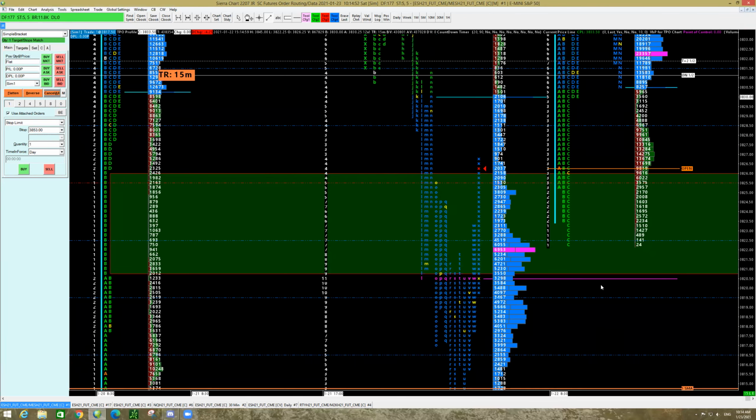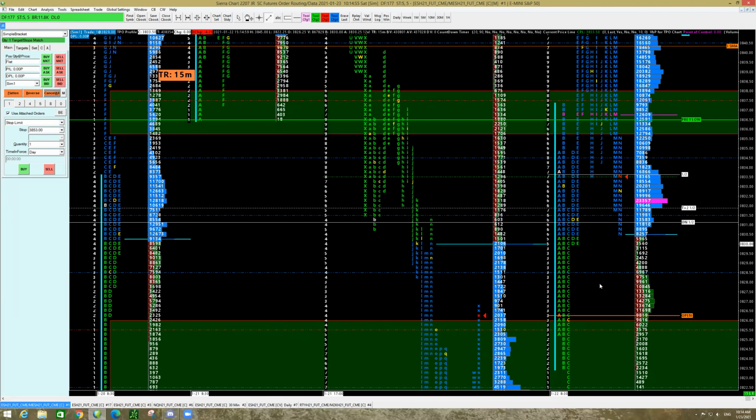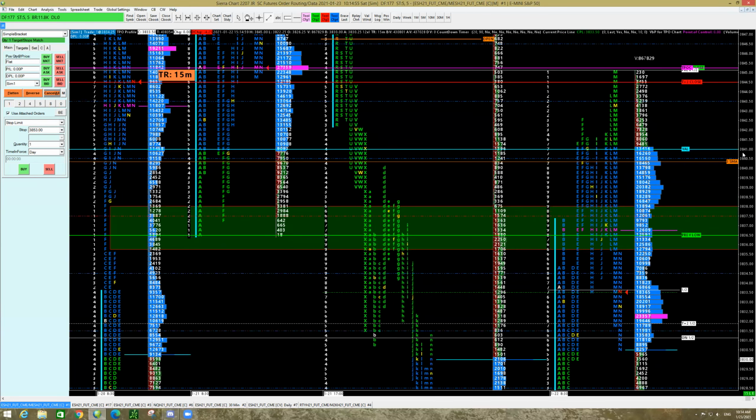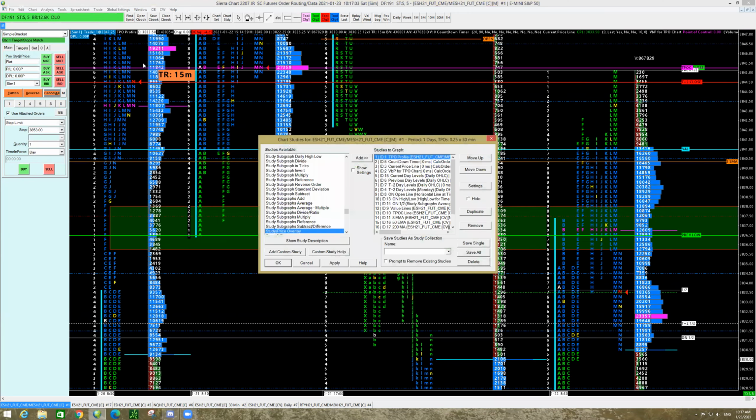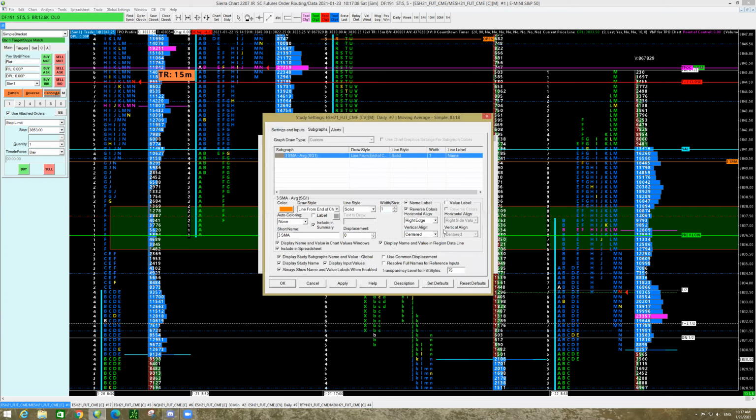Okay, so now, yeah, there it showed up. So there is now the 3 simple moving average on this chart. All right, so I'll actually go fix that so it's like the other ones. This is where I said right edge puts it over here.